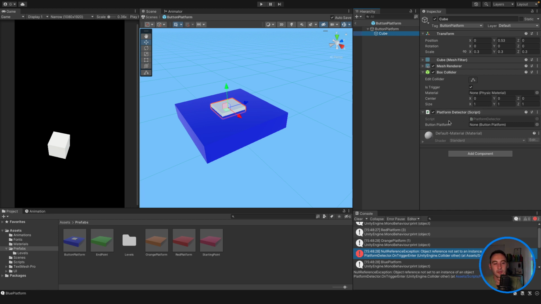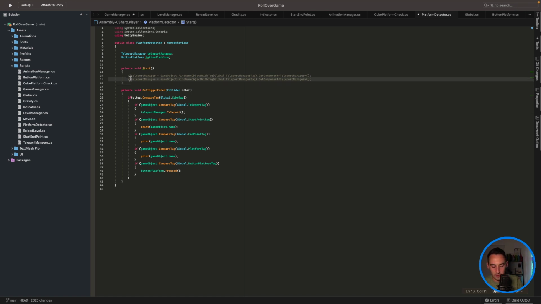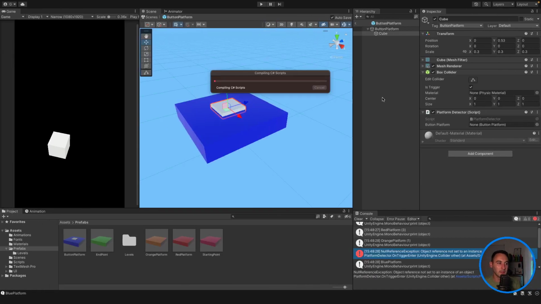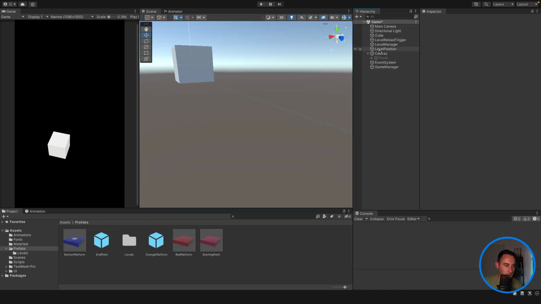See, that's not going to work because it's going to be attached to here as well. So we're going to have to do this a different way. So let's go and say, for now, let's just go and do the exact same thing we did with our teleporting manager, but we will do it with our button platform. So this is going to be our button platform, game object, find game object with tag, button platform tag, and then we also need to get off our button platform. Okay, so let's test that out.